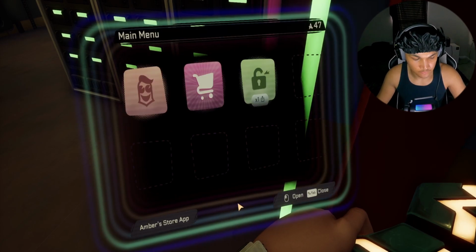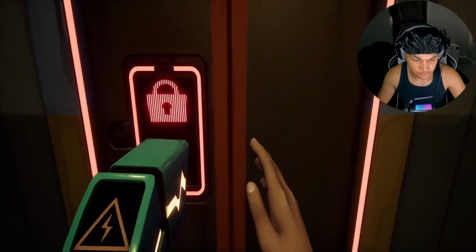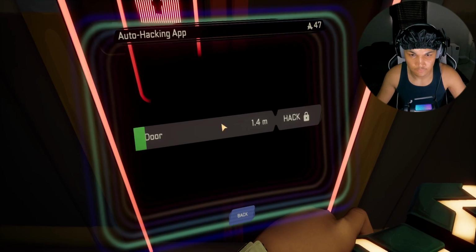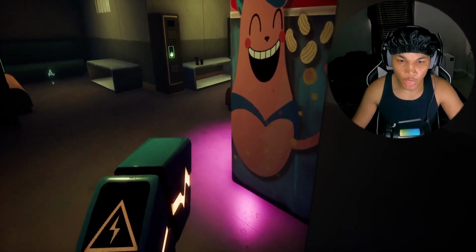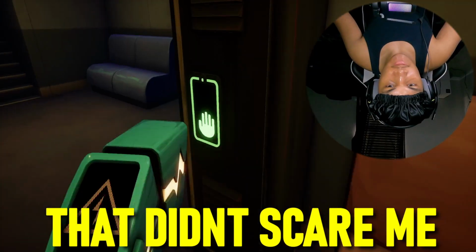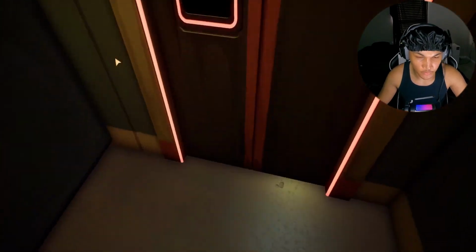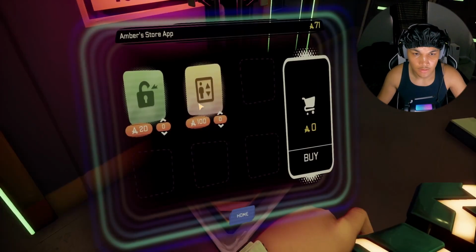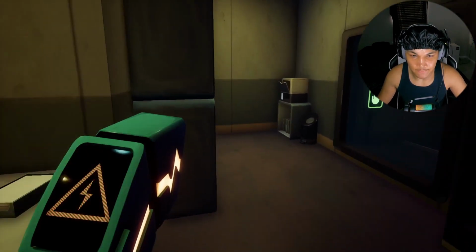Yes, sir. All right. Now we can unlock this. Big brain activities. That didn't scare me at all. You thought that would have scared me, but it didn't. Now that's locked. All right, so it's looking like we need... Oh, we need to be near the store to buy stuff. I mean, it makes sense, I guess. Let's get 2 of those. We're staying active. Activity on 100.